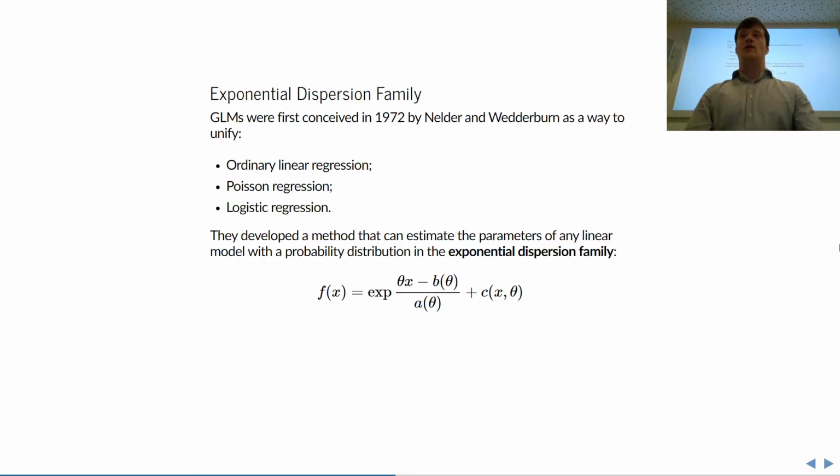And the way that they went about it is they found an algorithm they could use called iteratively reweighted least squares, an adaptation of the ordinary least squares algorithm. And that actually can fit the parameters of any probability distribution that we can write in this form. This form is called the exponential dispersion family, and for any probability distribution, if we can find theta, x, b of theta, a of phi, I should say phi by the way, so anything you can write in this form, you can also model with a generalized linear model with this method that they developed.